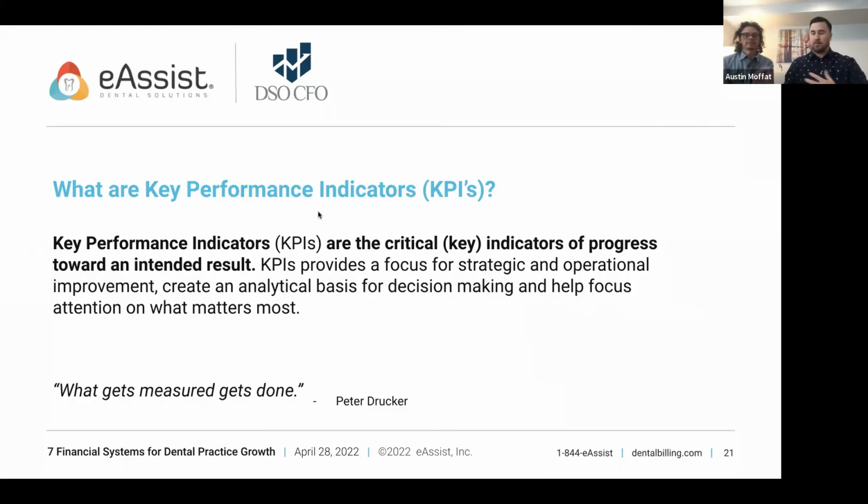So on this, it's a perfect segue. KPI, it's in line with benchmarks, and then your benchmarks kind of fold into your budgets ultimately, right? So KPI, Key Performance Indicator, I'm sure we all know what these are, or at least have heard of them. We're going to speak specifically to expense management, but these are key accounts. And this was a question that was asked on the Q&A. These are accounts that you're tracking regularly on your financials to know, am I keeping in line? Am I not? Right? So key performance indicators within dental.